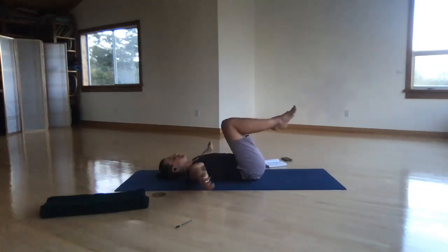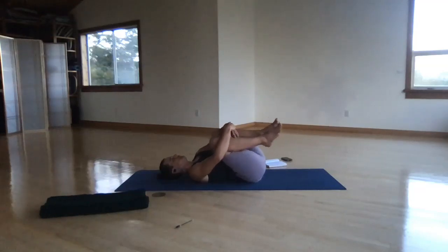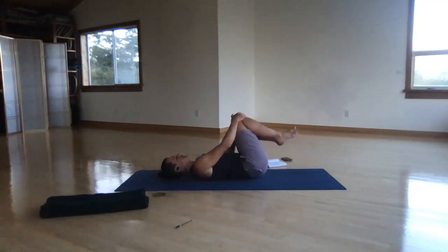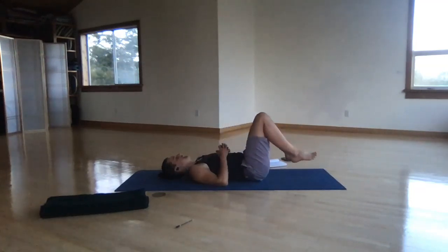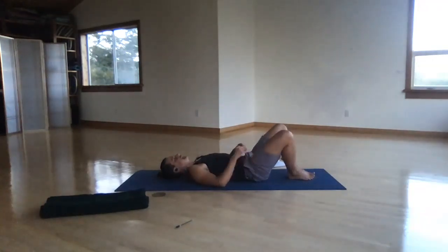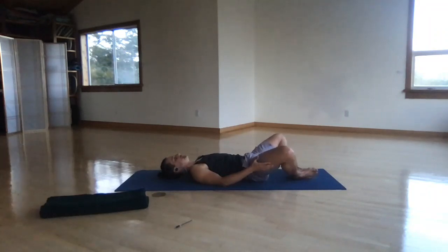Grab and give yourself a bear hug around your shins. Roll back and forth, maybe in some circles. Circles the other way. Great, bring the feet down to the ground, nice and slow. Bring the feet together, keep the knees bent, and then bring the soles of the feet together. And we're gonna slowly, you can also use your hands on the outside of your thighs, let your knees fall open for a butterfly pose.